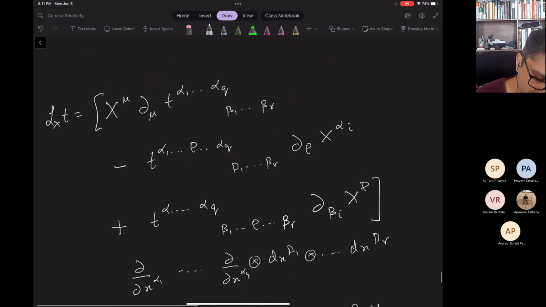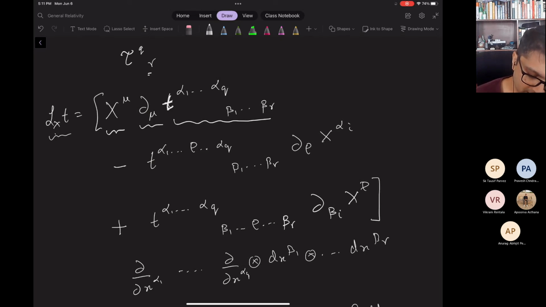Yeah, so the Lie derivative of an arbitrary tensor looks like this. I take the derivative of the tensor coefficients, alpha 1 through alpha q. So this is a tensor of type (q, r), q vector-like indices, r dual vector type indices. I first differentiate the tensor coefficients with x mu. Then I subtract off T alpha 1 dot dot dot alpha q. One of the vector indices gets replaced and it comes with a derivative, partial rho.